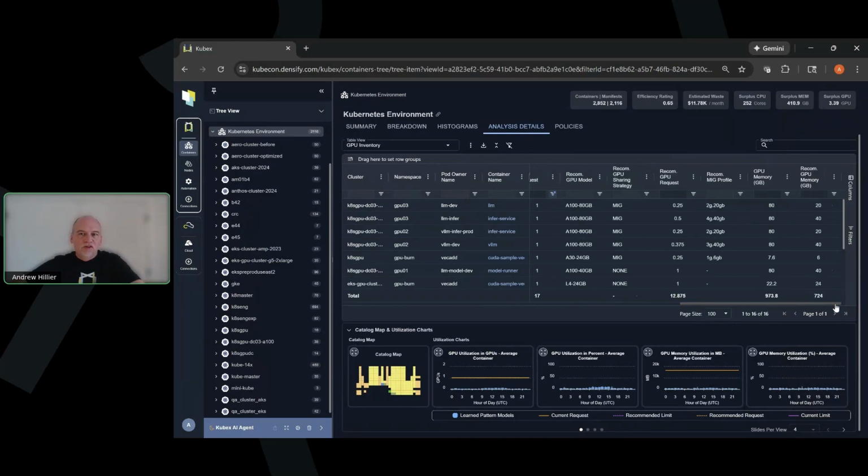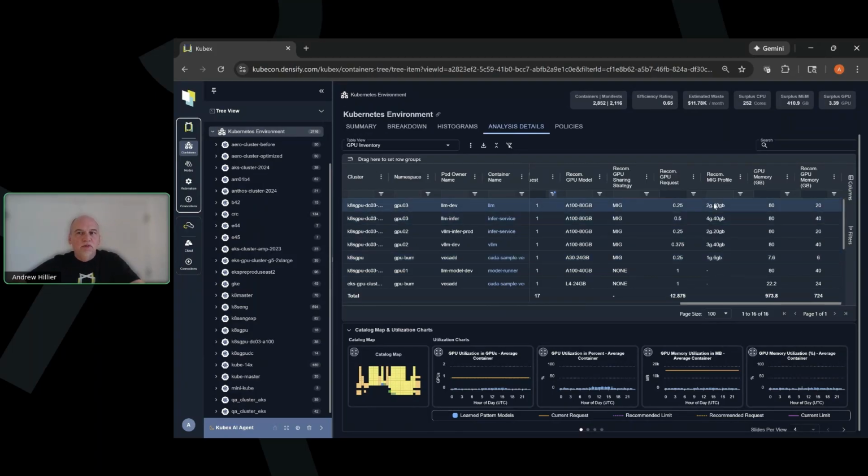And the simple crux of all this is that all the ones that can be MIG'd, you see here it's dividing them up. These are all on individual GPUs right now. But if I add up the fractions, I think it comes to 12 sixteenths of a GPU. So this will all fit on 2 GPUs if I divide them up this way. And so that's a big efficiency gain.